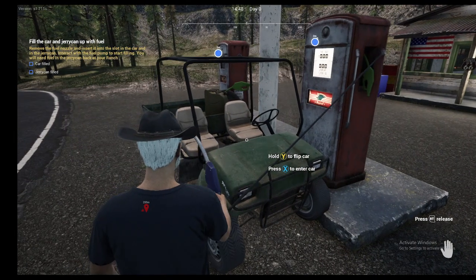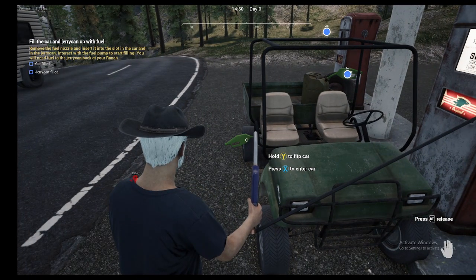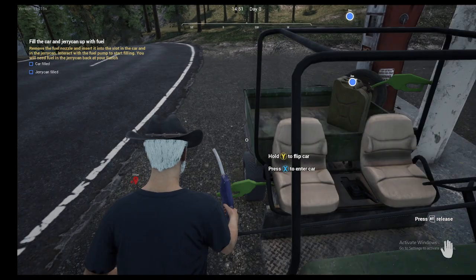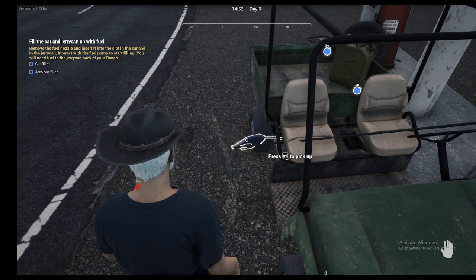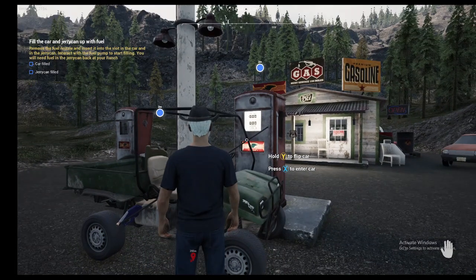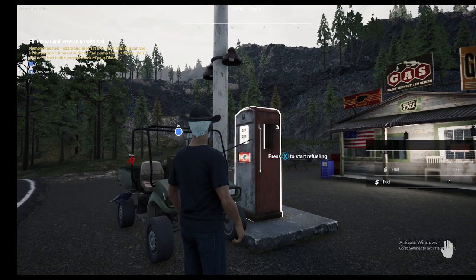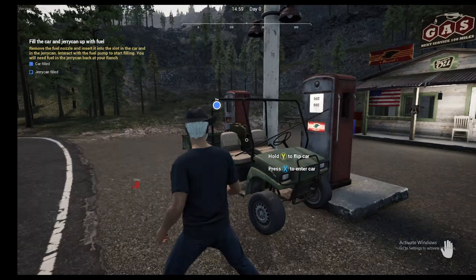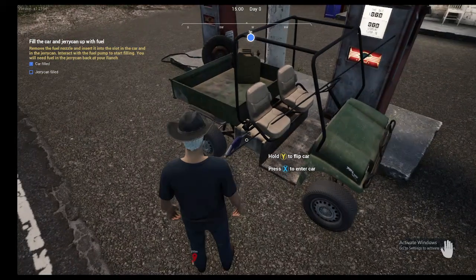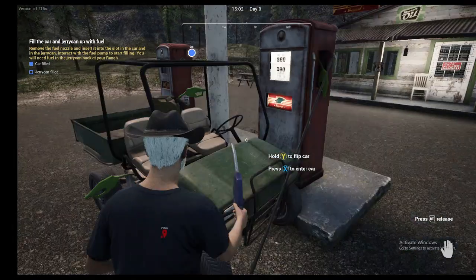We're gonna go ahead and fill the side by side. There, it told me I'm close enough to insert it. Come on, get out of the way. Start filling. Okay, the side by side's full. We better go ahead and put fuel in the gas can.